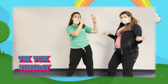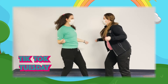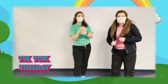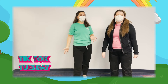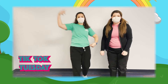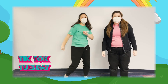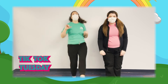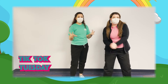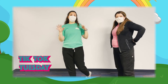Basically, one person shows off their top moves, the second person shows off their top moves, and then they dance together like 'wow, we're both great dancers — what a coincidence!' On the part where you do your three moves, Sid and I each picked our favorite moves, but those do not have to be your moves. You can pick whatever you want — that's what's fun about this song. You can disco, or use any of the moves we've learned this summer, make your own move, do the floss — whatever you want it to be!